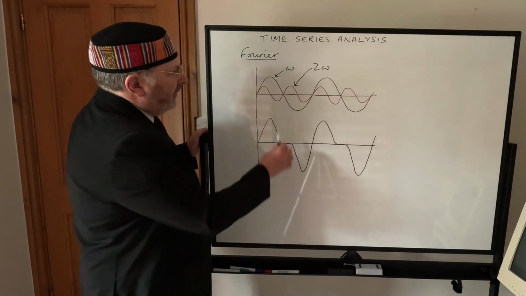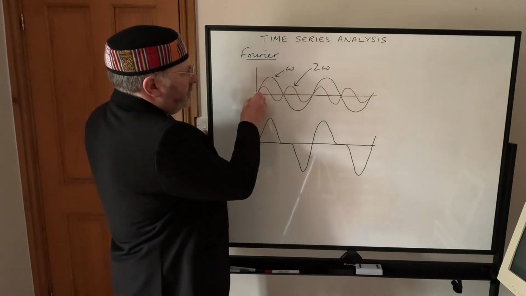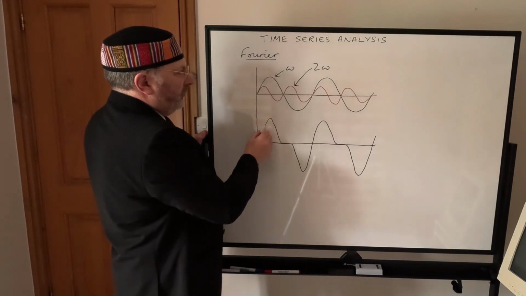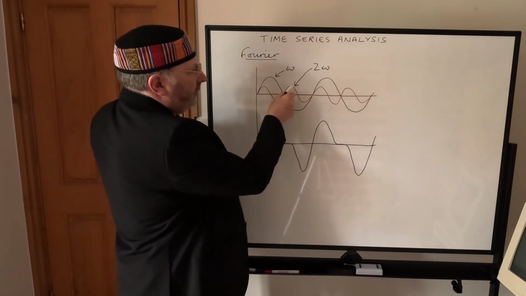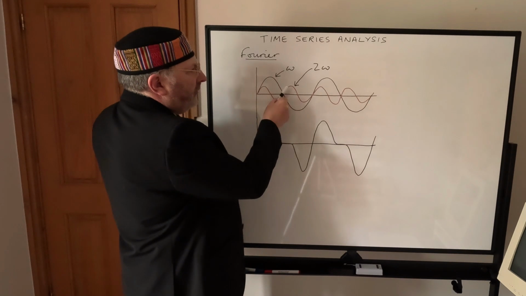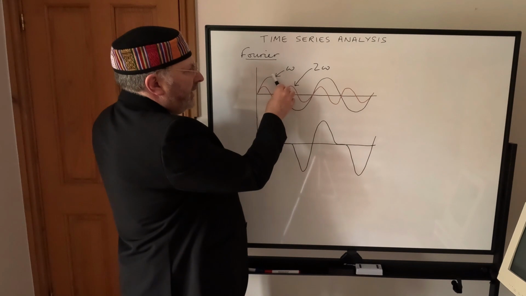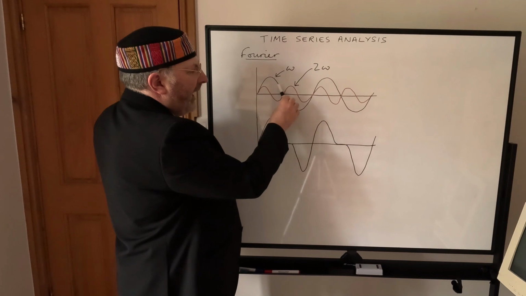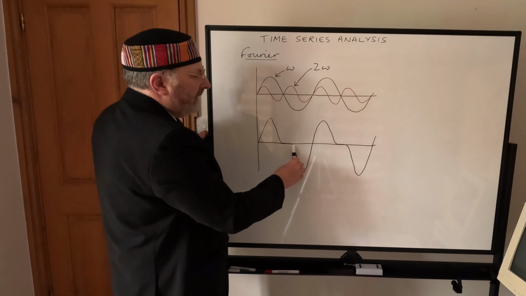So we can see why that happens here. If we start here, the two sine waves are going in the same direction, so this one is reinforcing that one, so it sort of pushes the peak up. But here, this 2 omega sine wave is crossing the axis in the upward direction, when the longer period omega sine wave is crossing the axis in the downward direction. So they're kind of cancelling out. So this is why it's 0 for a while around here, pretty much.